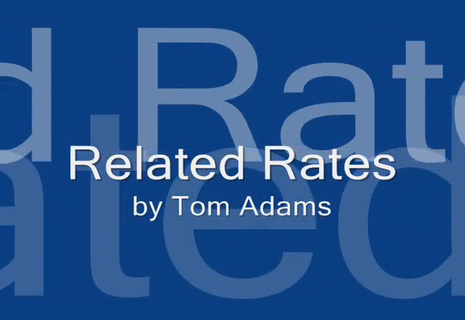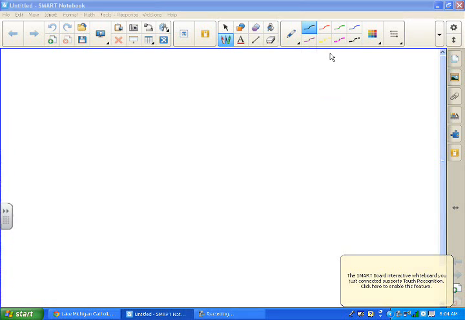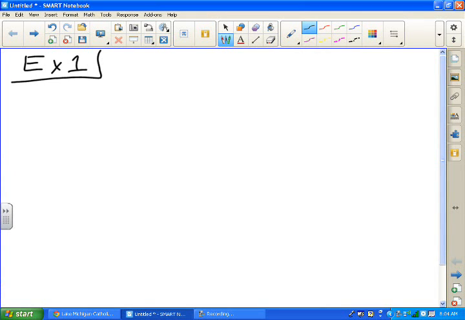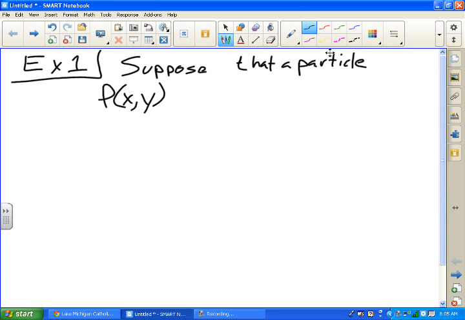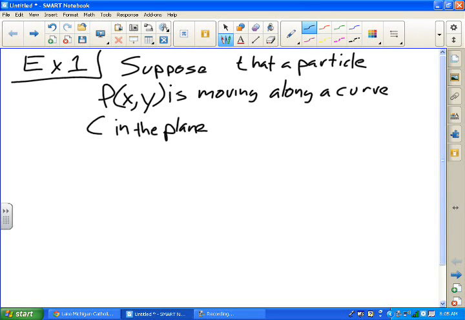Okay, so we're going to talk about related rates today. In calculus, sometimes we take the derivative of different functions, and sometimes we'll have two different things changing, or two rates of change within one problem. So first, let's revisit how we take derivatives and how they relate to rates of change.